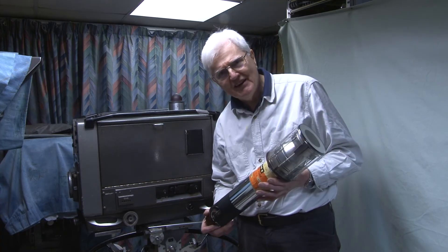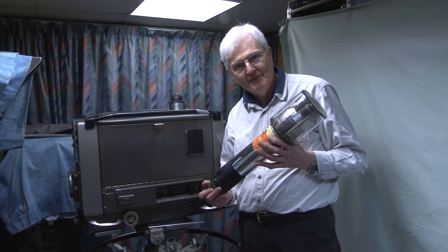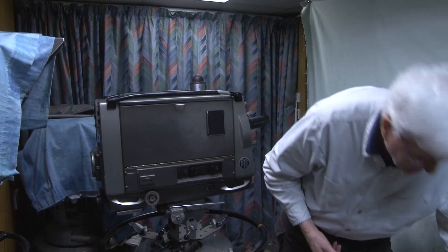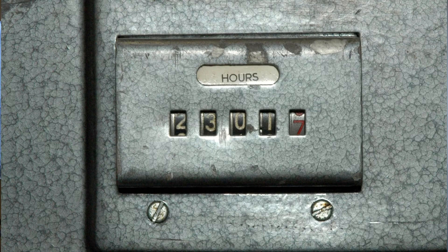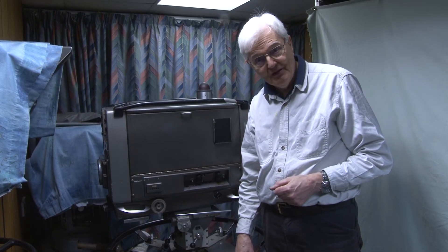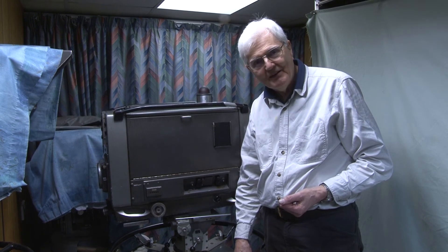They were hideously expensive — really hideously expensive. One of the things that broadcasters needed to know was how many hours the tube had done; you needed to know this for the warranty. Here is an hour meter which measures the run time for the tube, and this one reads 2307. I don't know if that's been round the clock once or twice. But in the years since it was made — it was made in 1963, and it saw BBC service well into the 70s, then amateur service, and then here we are today, putting it back into use.